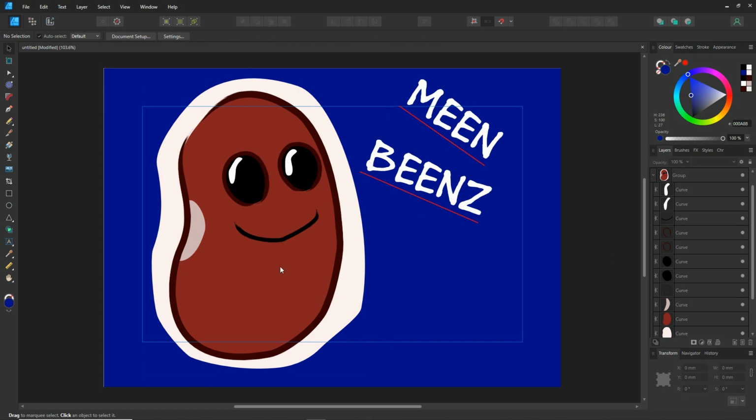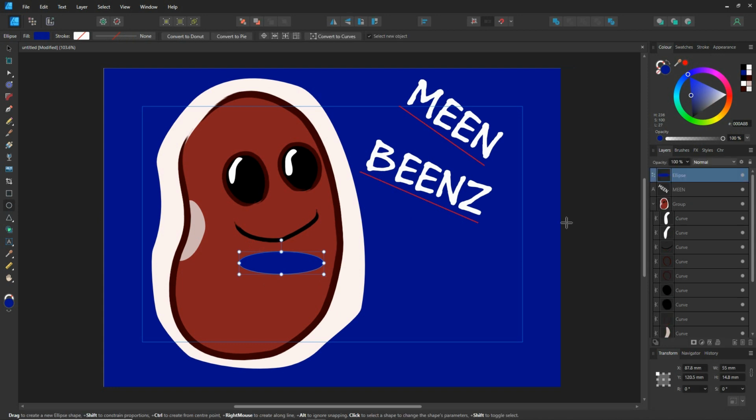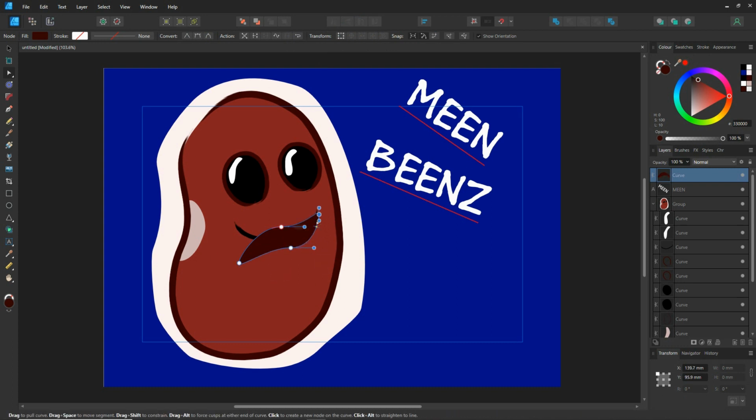And let's draw in a mouth. So again, we're just using our basic shapes, and use the same color for the outlines. Attribute that to the mouth shape, convert it to curves, and then yet again we are shaping the mouth using the node points that we've got. I don't necessarily want this to be a symmetrical or formal mouth shape because of the type of character the bean is. So we just want to try and do something more interesting.